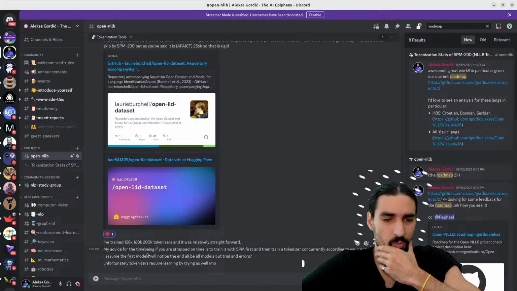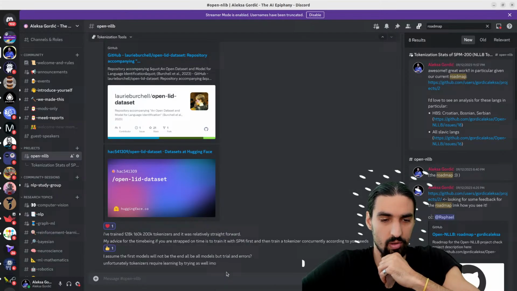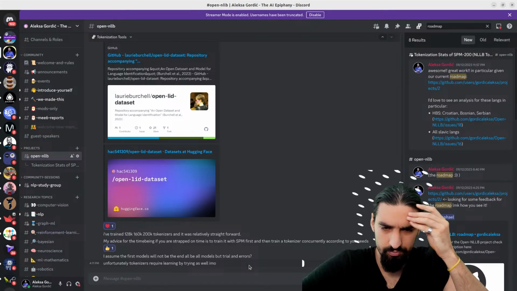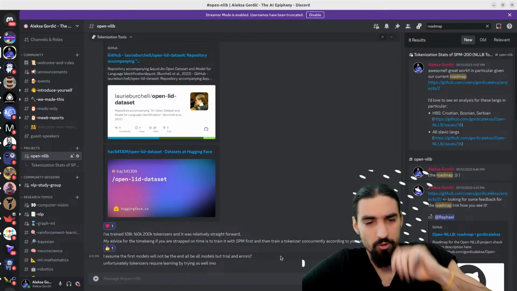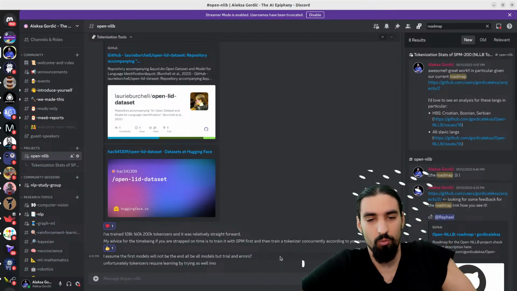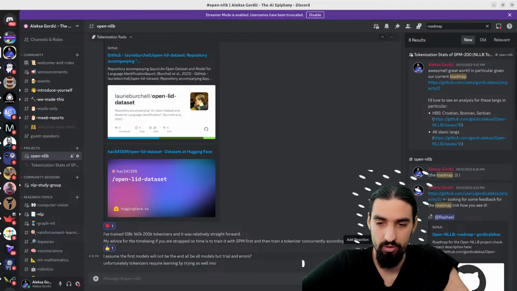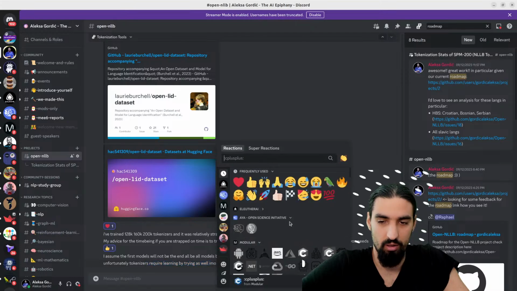I trained 128K, 160 and 200 tokenizers. It was relatively straightforward. Sounds good. I assume the first models will not be the end-all be-all models, but trial and error. Unfortunately, tokenizers require learning by trying as well, in my opinion.